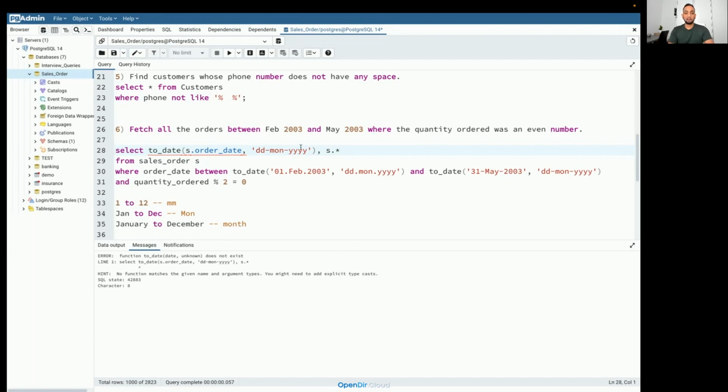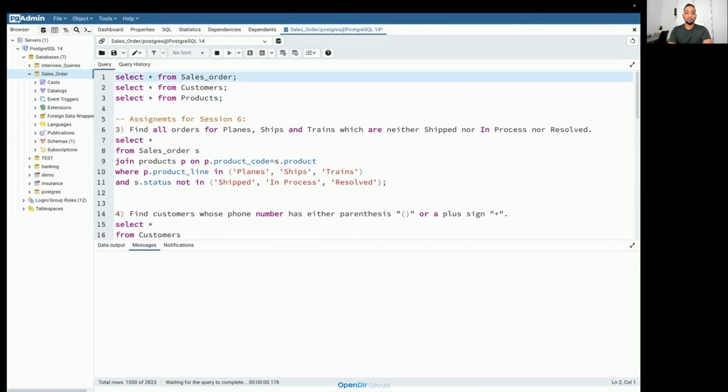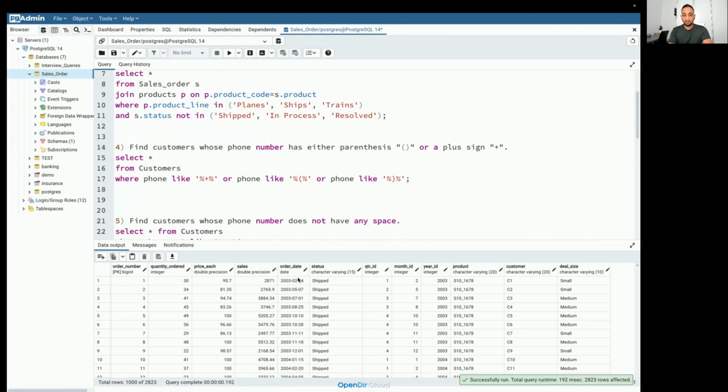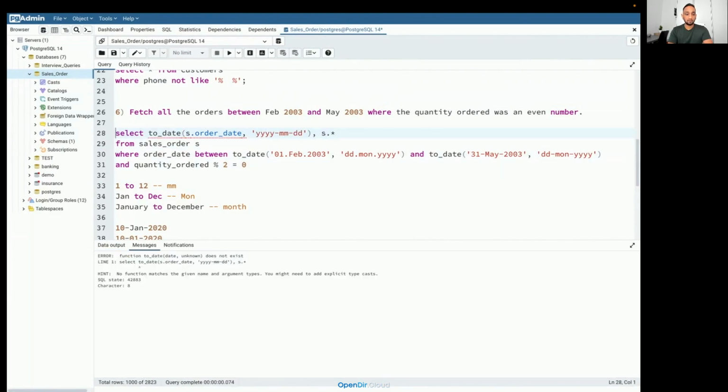Digital tech connect, I think this might be a valid case, because generally every database has some set of parameters, and date format is also a parameter which is predefined by the database for each session. In this case the database date format is YYYYMMDD. So let's try to use that format and see if that works. I'm just going to say YYYYMMDD and let's see now if this works.